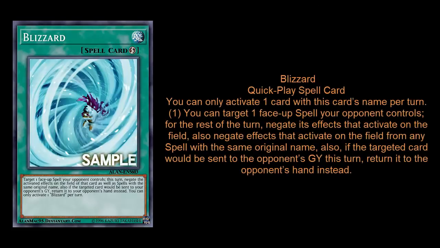Anyways, this is Blizzard. It's a Quick-Play Spell that's a hard once per turn. It says you can target one face-up Spell your opponent controls; for the rest of the turn, negate its effects that activate on the field. Also, negate the effects that activate on the field from any Spell with the same original name. Also, if the targeted card would be sent to your opponent's graveyard this turn, return it to your opponent's hand instead.